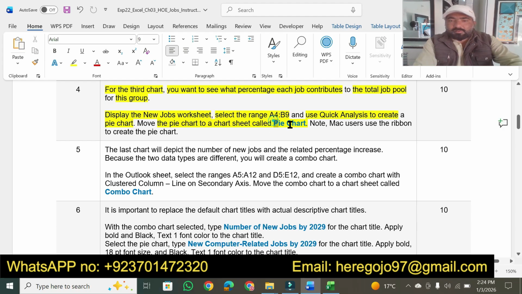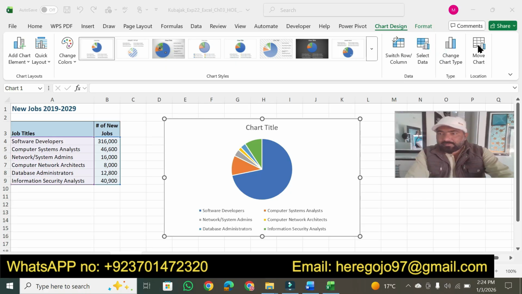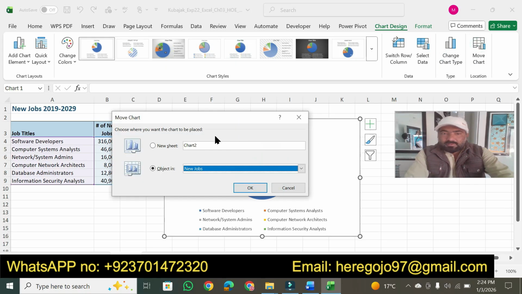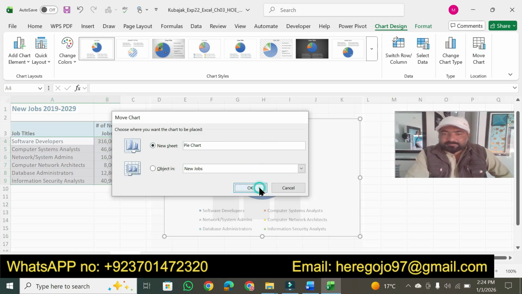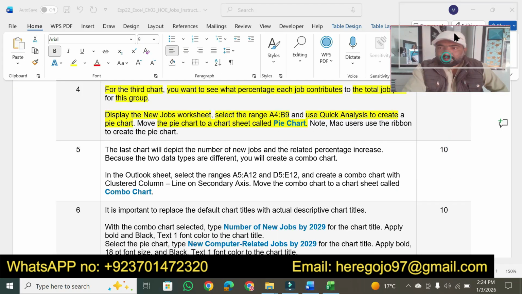Now we have to copy this name from here, then move this chart. Select this chart, then here is the Move option, then New Sheet, and name that sheet Pie Chart.